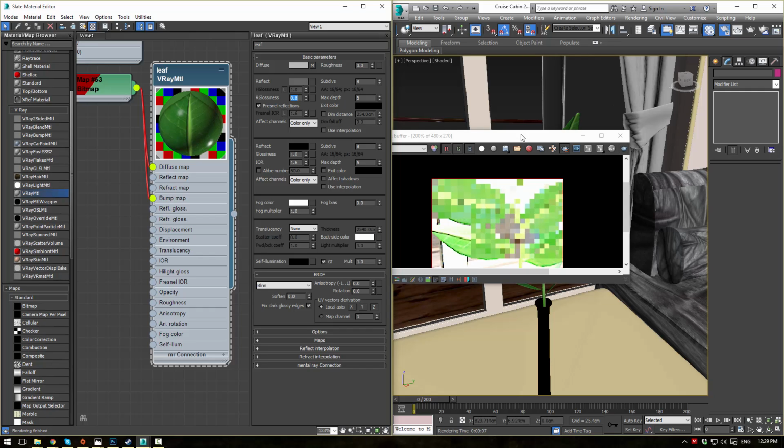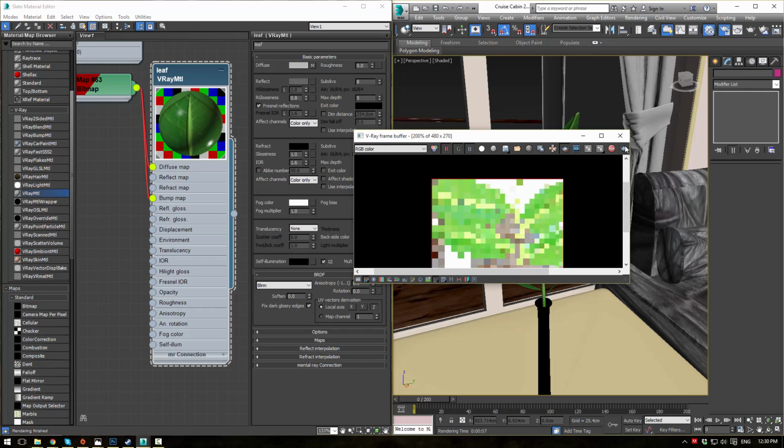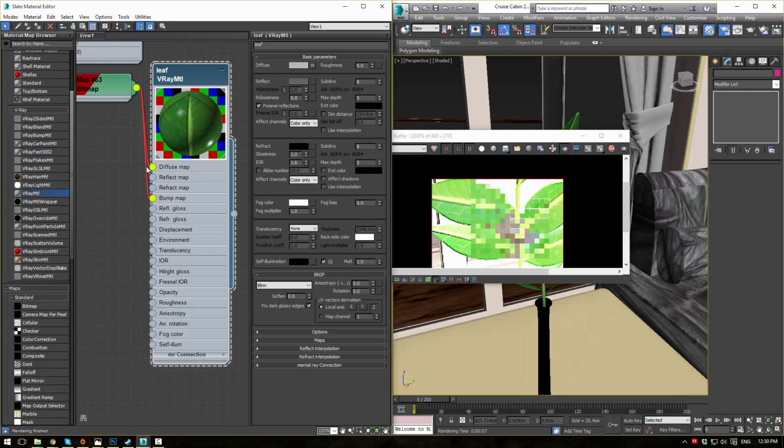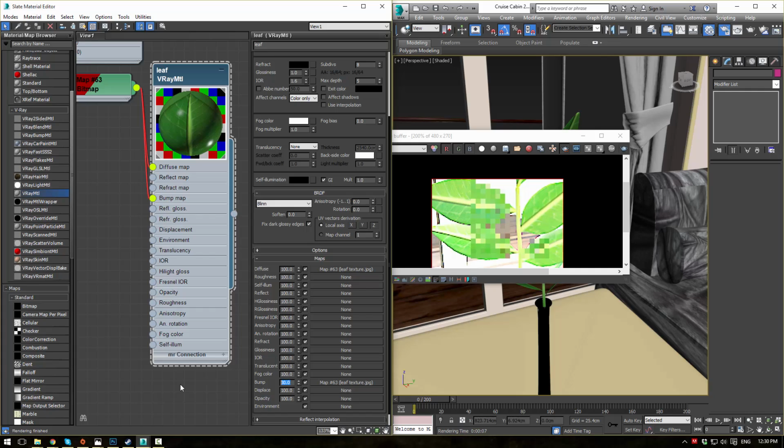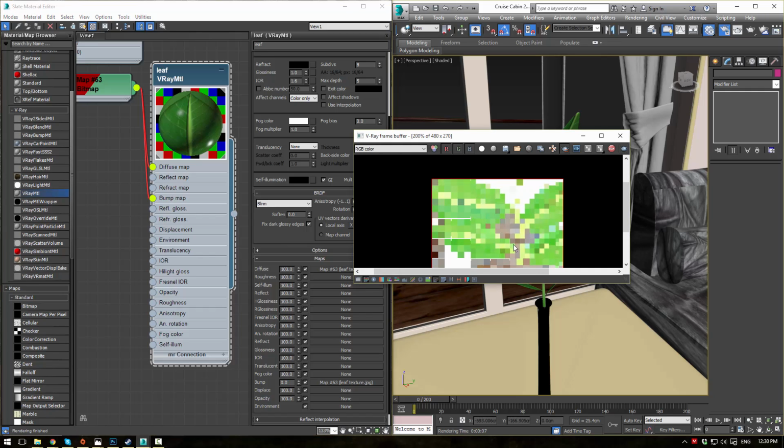Make that maybe a bit stronger and see what that does. I mean, they could be shadows. Let's cancel that. Go to maps, and we'll just give the bump map 0, just to rule out that that is what's causing the issue. It's not.